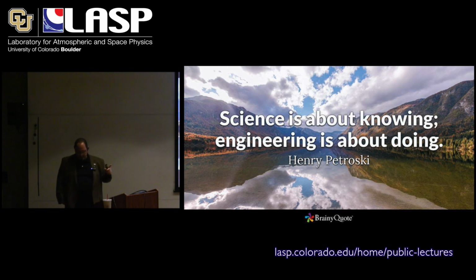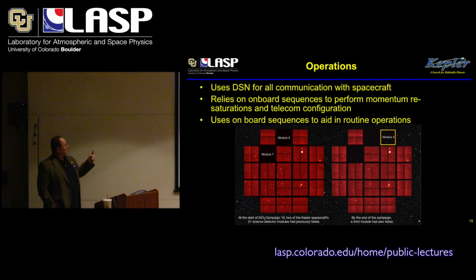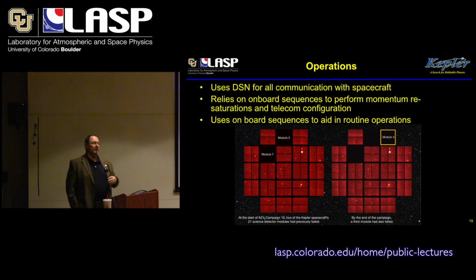Science is about knowing. Engineering is about doing. I like to say that engineering is really just making stuff up and figuring out how to make it work. So for our operations, we have to deal with various things. We have to deal with anomalies. We have to deal with new ideas that people come up with. And they can come from virtually anywhere.